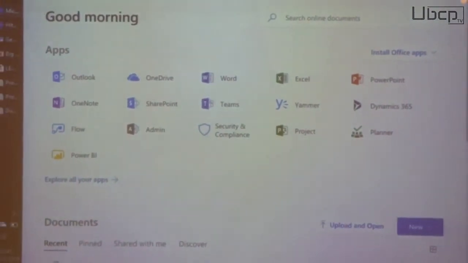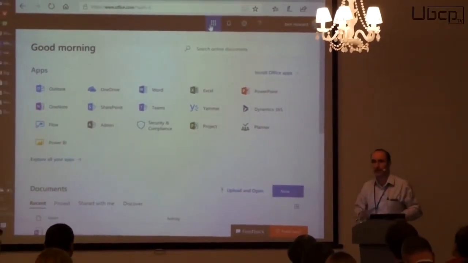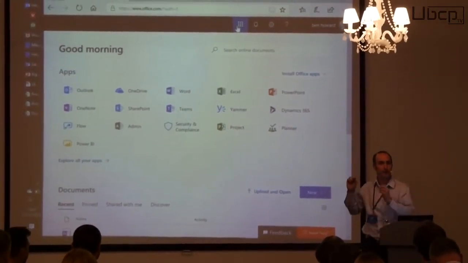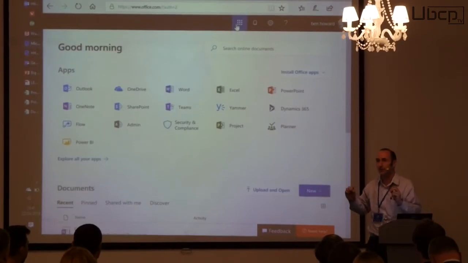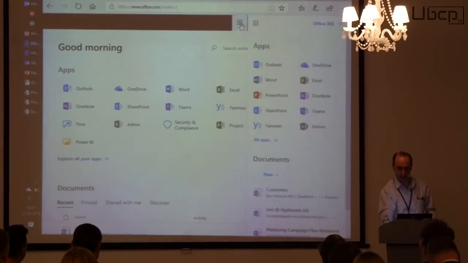If you don't do a lot of presenting, you work on one size screen, and then you come in and plug in a VGA cable and the screen shrinks, and you start to look for different icons in different places. That's what just happened to me. So this icon, the waffle, is all the way over here. So I click on the waffle here.